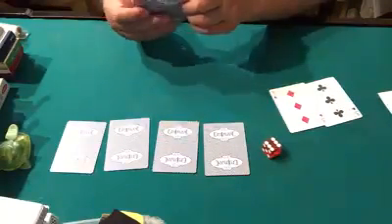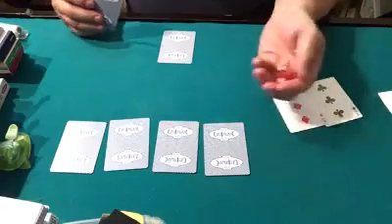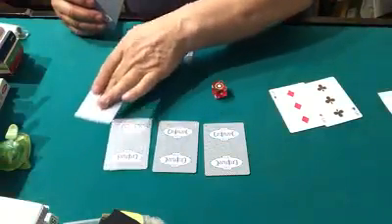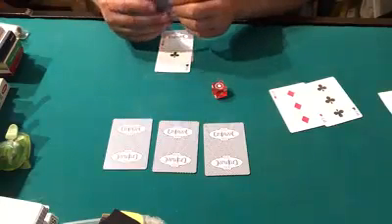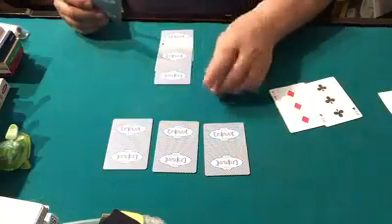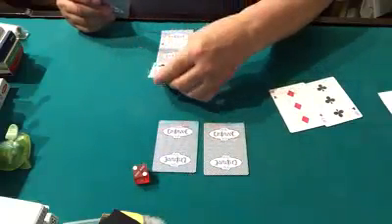Let's do it again. Let me make another prediction. I'll throw the dice — one. It'll go right here like this. And there you go. I'll make another prediction. I have three cards left, so I'll put a card down and roll the dice — that's two. That was one before, so that's two. We'll go here like this.